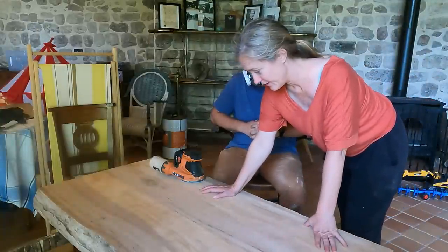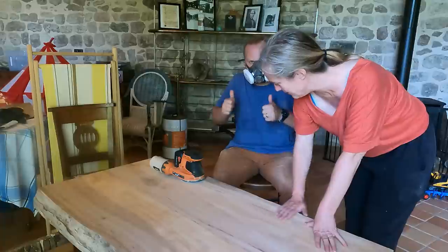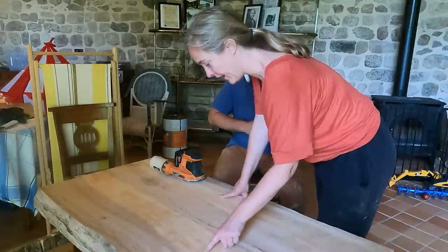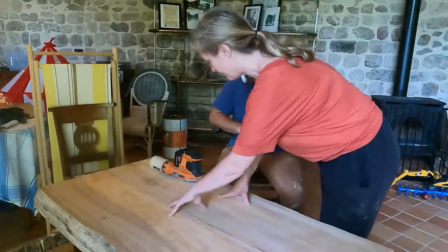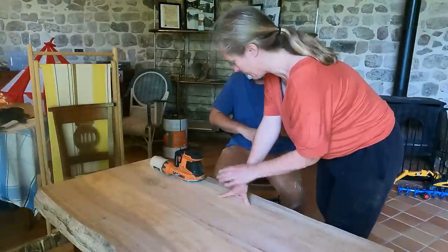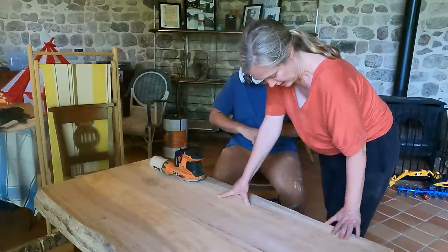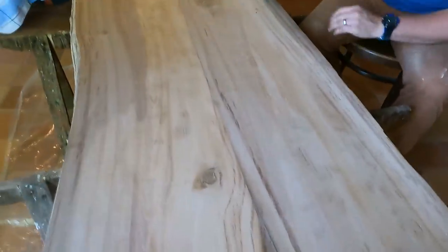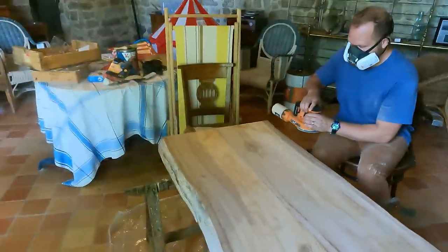Jason has done both sides, which is total commitment for you. And this is the side that's going to be visible, so it's the one we really need to perfect. So if you wouldn't mind just going a bit more with the really fine, the 180 sandpaper, that would be amazing. Mm-hmm. Let me just show them what it looks like. Whoopsies. So yeah, it looks amazing. There are just a few little patches you can see from where the wood filler was, that because this is going to be the visible side, we just need to have a bit more of a go at. Cool bananas.